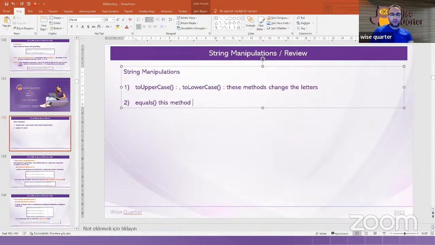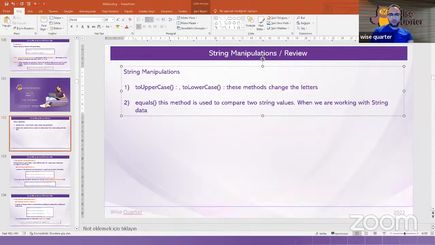This method is used to compare two string values. It's very important: when we are working with the string data type, we should not use equals symbols.